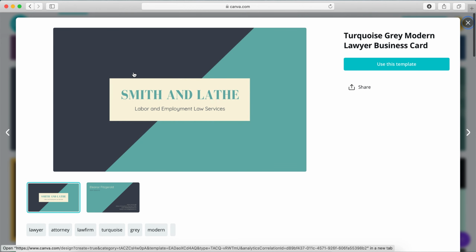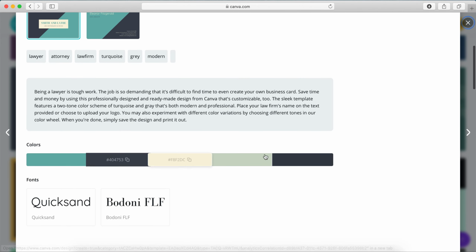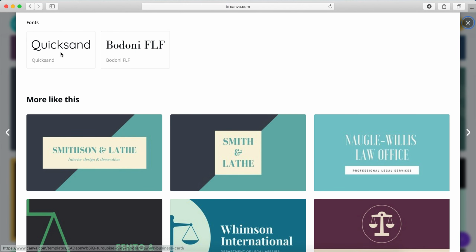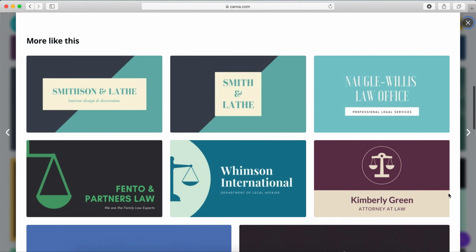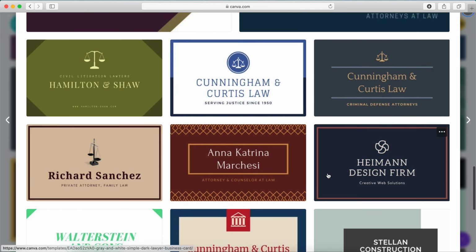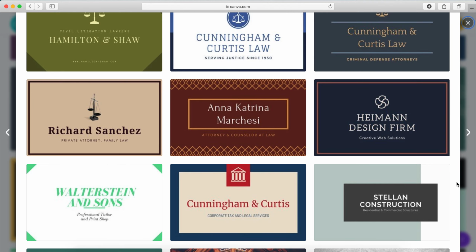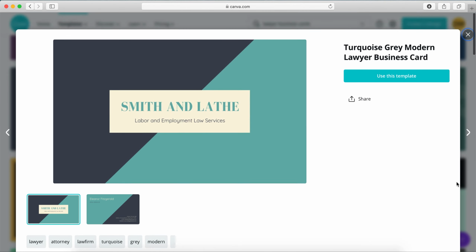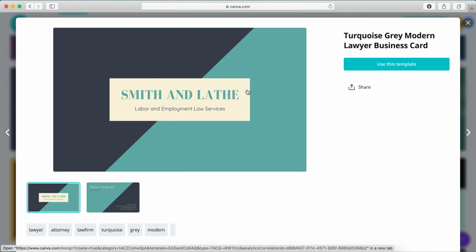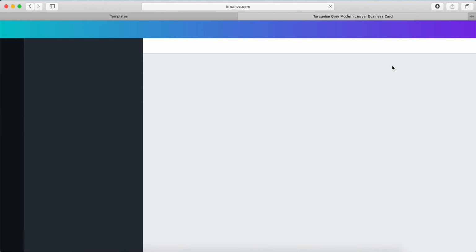So, you know, it's all the ones that they've used here. All right. And they even tell you what fonts they've used. Now under this one, you can actually take a look at other suggested templates. You definitely want to take a look at these suggested templates, but for now, we're just going to go with this one. So I'll click on use this template.